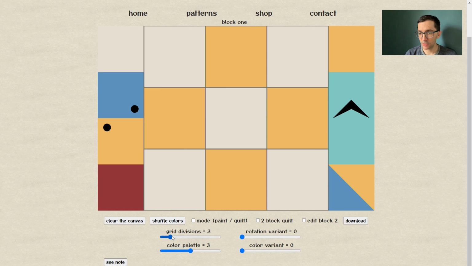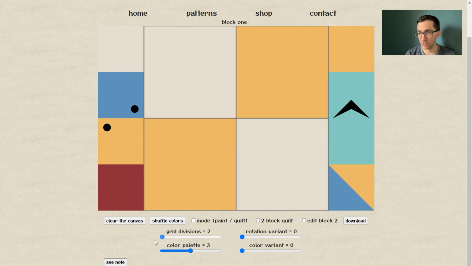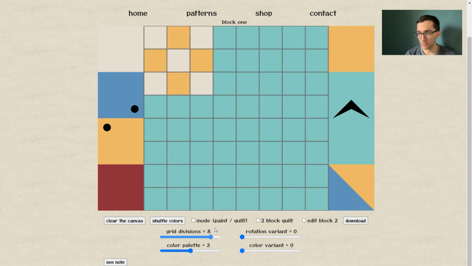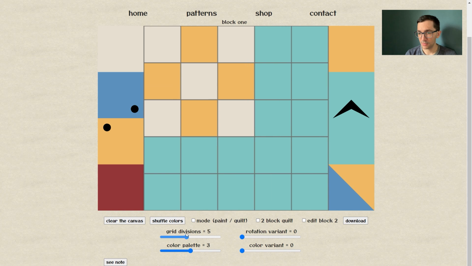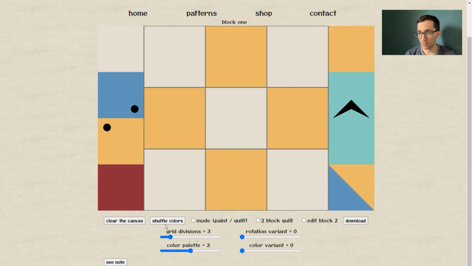Then you can also change how many divisions this grid has, from 2 all the way up through, I think, 9 is how it's set up. And it does remember, so it doesn't delete anything. Also, I'll just say there's no undo function. So if you do something, you just kind of have to redo it, because I don't know how to add an undo function to this. So that's what it is.